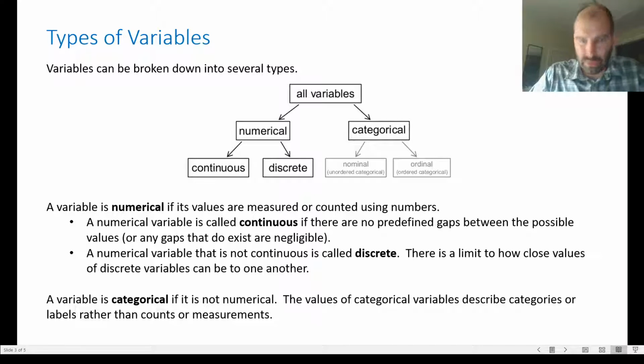Another way to quickly determine if it's discrete is if you're counting it. If it's something that's counted, like the number of siblings people have, or the number of pets that they own, you're counting. Numbers that we count come in discrete steps, right? You can't count 1.5 things. You just go right from 1 to 2. If it's discrete, it's not necessarily counted, but if it's counted, it certainly is discrete, okay?